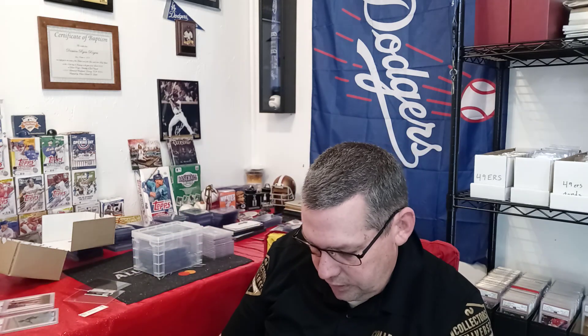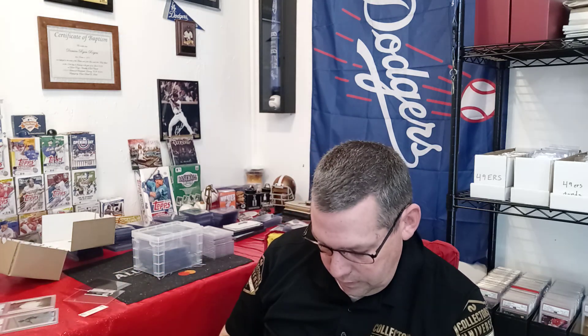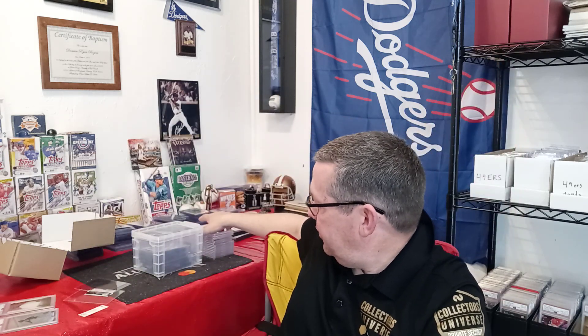This one kind of hurt — it's a 2003 Upper Deck LeBron James Box Set number 23, the one with the USA flag in front. I had it as a BCCG 10 and it came back a PSA 9. That one's not too bad — I was kind of hoping for a PSA 10 on it though.